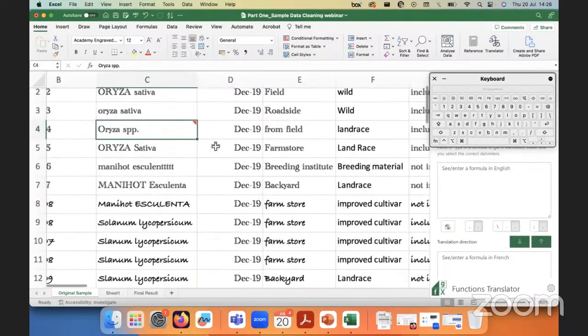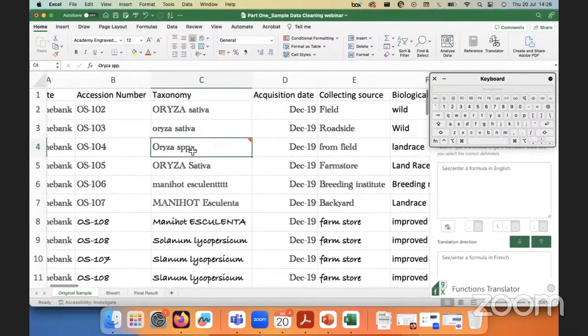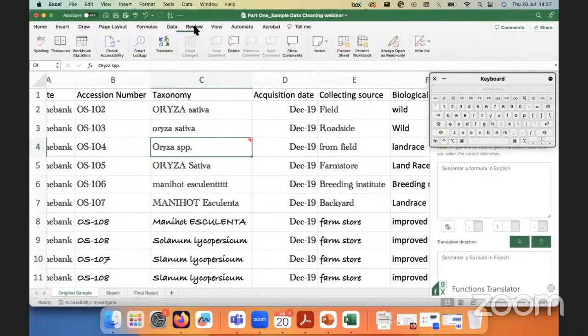So what you can do is to make all these notes visible at the same time to know where they are. You can go to the review ribbon. So we have home, and if you move to the review ribbon, there's a notes button. And then if you click on this arrow, you can show all notes.